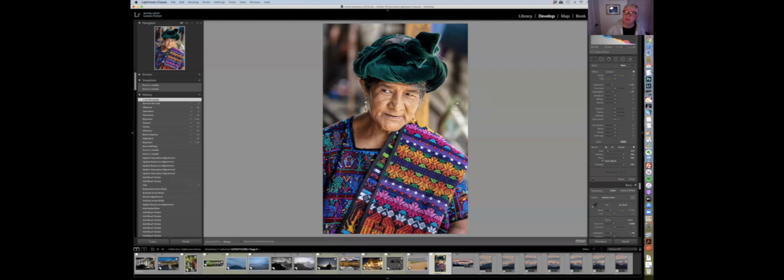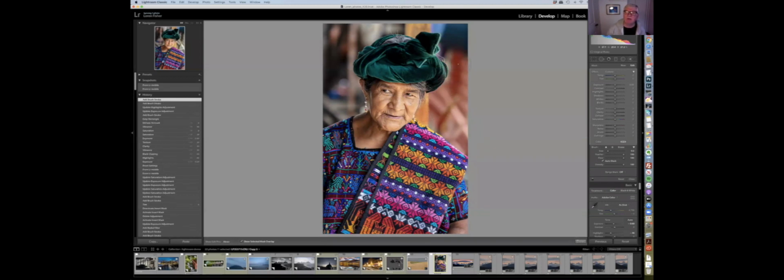Now, if I have this bright area back here that I don't like, I can use the adjustment brush and I can highlight just that area. And I already have some adjustment going for some reason. And so I can mask off this area, but I can't see what I'm doing. So I have to come down here to show, select, and mask overlay. And that will show me in red whatever I'm masking off. So again, I'm doing this really quick because we got a lot to cover yet.